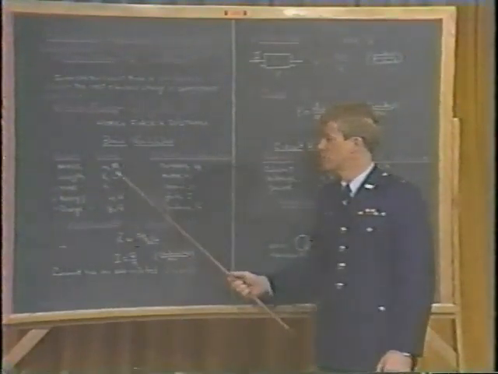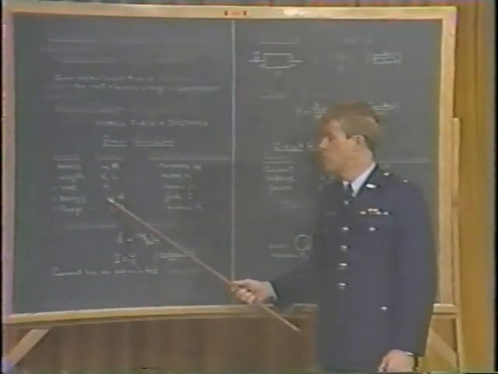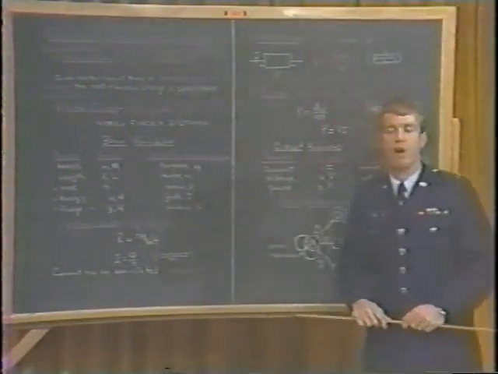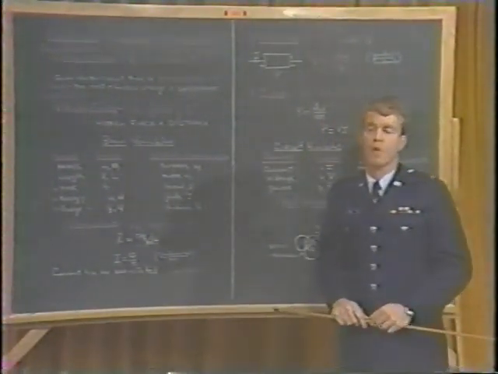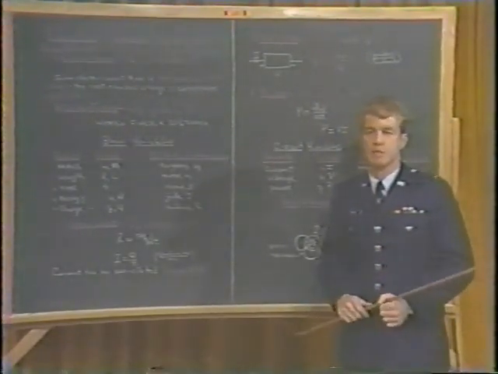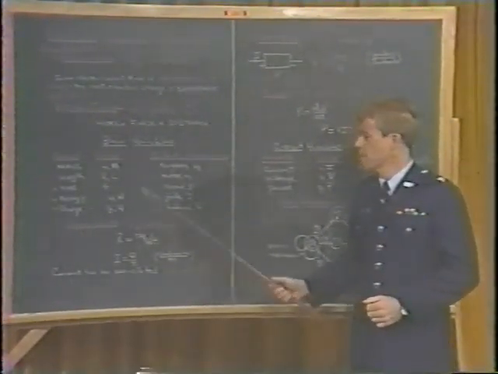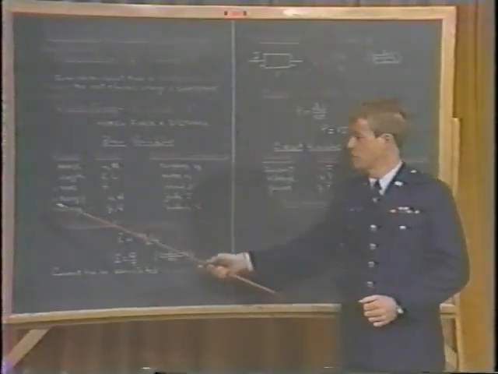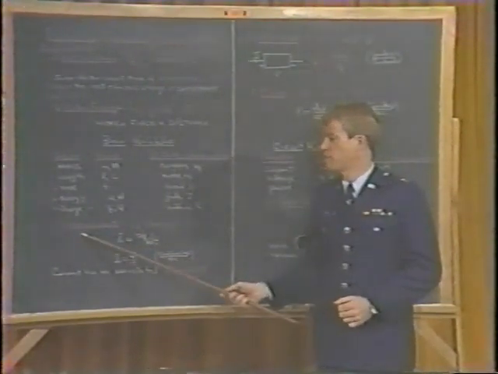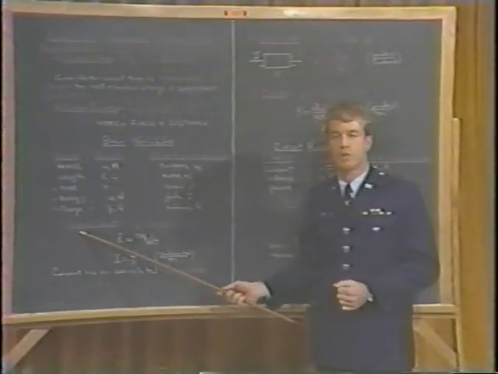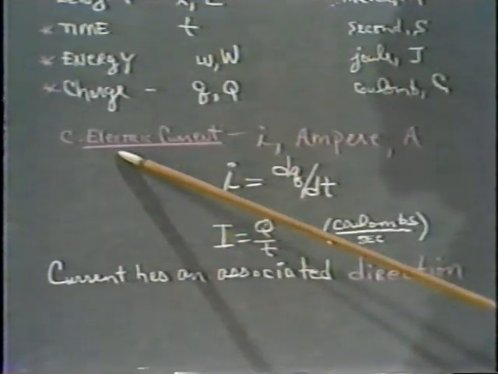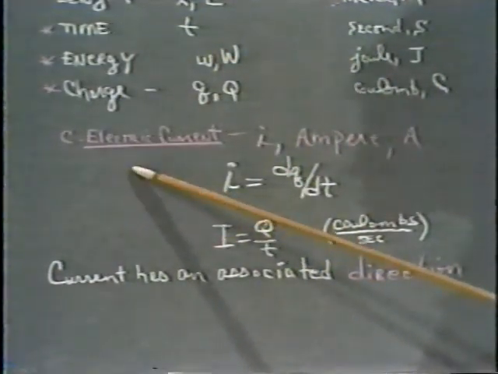Now, when we use the symbol small q or W, any small symbol will refer to the fact that that quantity can be time varying, whereas a large symbol refers to the fact that the quantity is restricted to some constant value. So using these three fundamental ideas, we can now develop things that are more easy to work with in electrical circuits. And the first quantity we'll define is electric current.